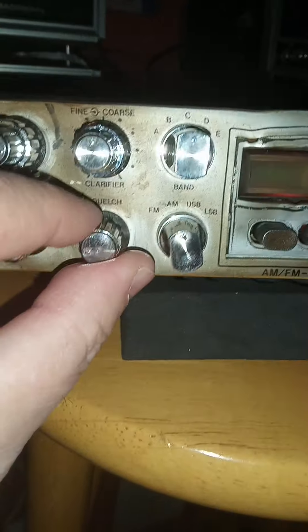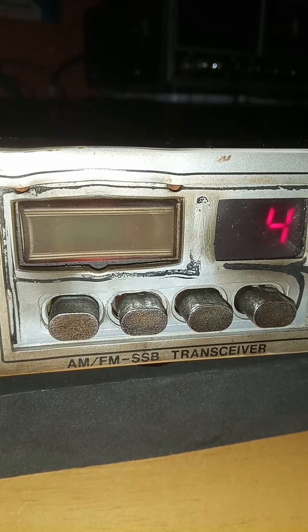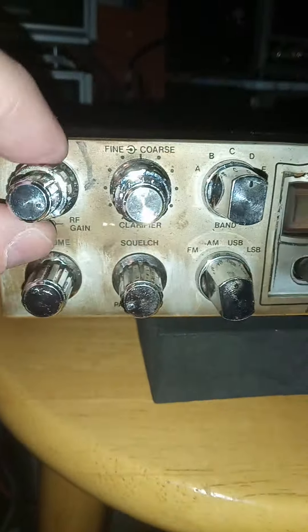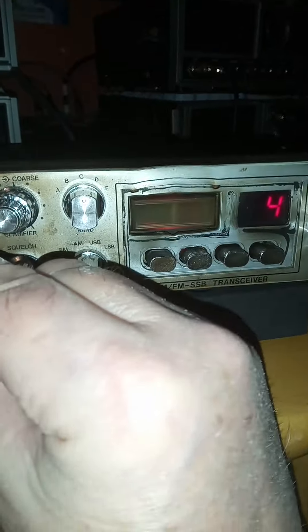Push up even more — your RF gain up here. You can watch that needle go down. There's the needle — that's RF gain. RF gain back up. So everything does work on here. It was blacker, but again it's just not transmitting voice. There she is — the President.